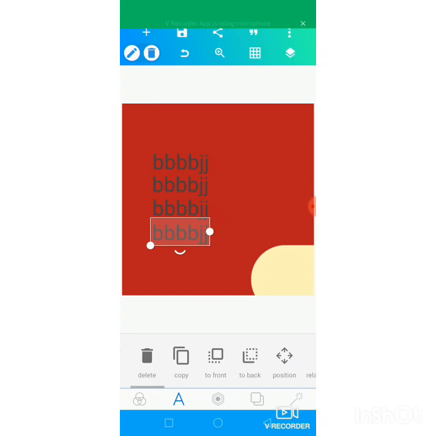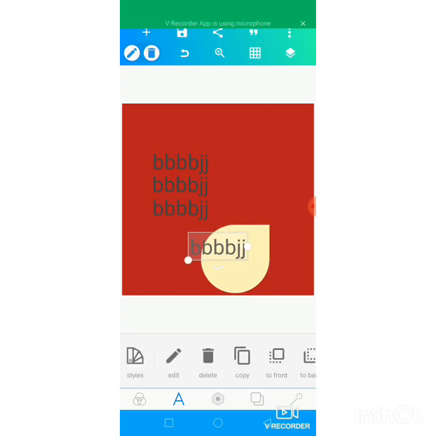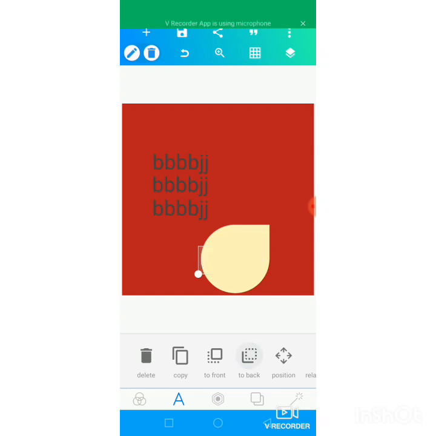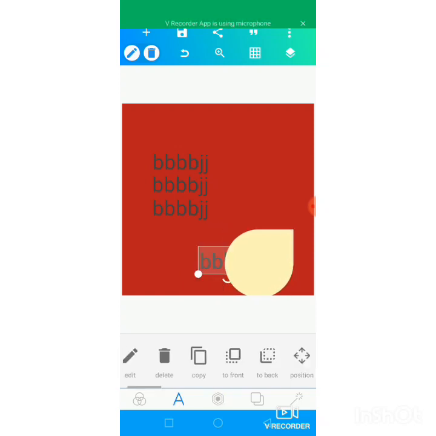Another thing I have not shown you is when you press this A, you have a lot of things there. Edit, delete, copy. If you want to take this text to the front, or you want to take it to the back, you see it is at the back of the shape now. If I want to take it to the front, it will come to the front.